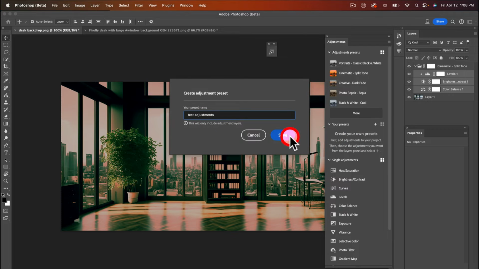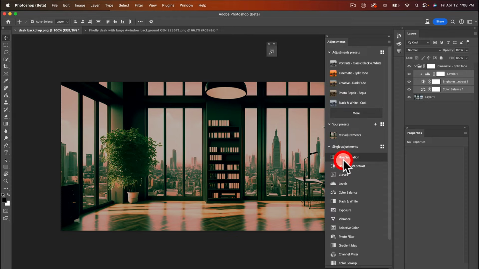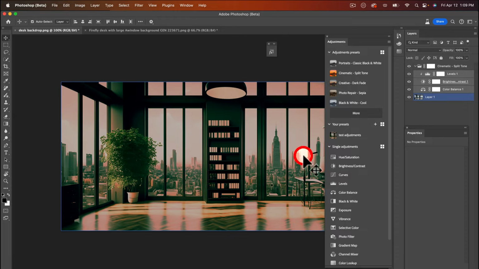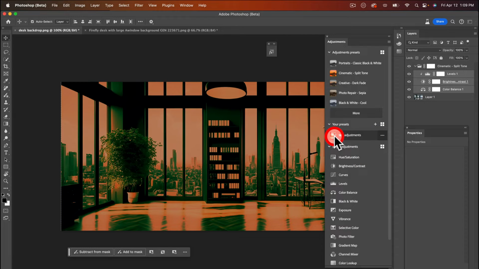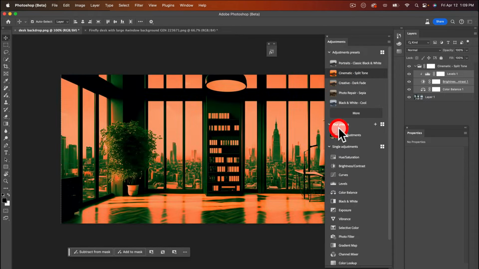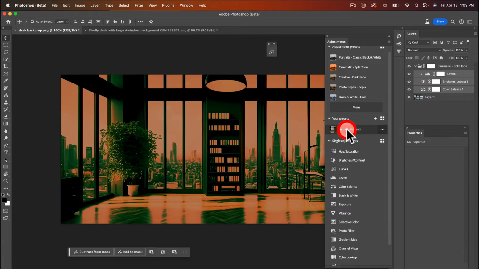So once you name it and you hit save, you will see now, like before, that test adjustment is in my queue as far as my saved presets. So I can have a number of presets in this particular adjustment area. And if you notice, it created an icon from the photo to show me where that preset was made from. So in any case, whenever I swipe over a particular preset or anything in the adjustments panel, it'll show it on that filter or it'll show it on that photo. So now, if we want to use this, say we had a bunch of photos that we want to use this with, we can go to those photos.